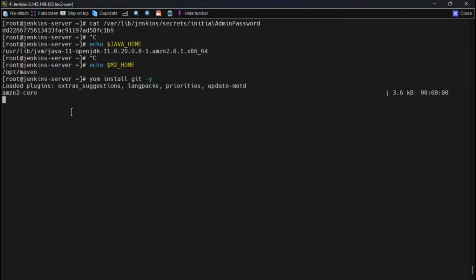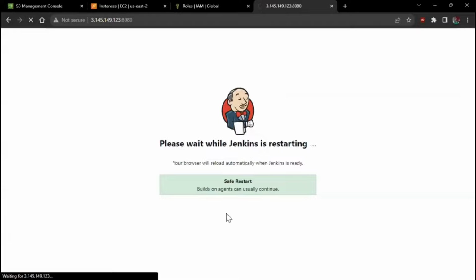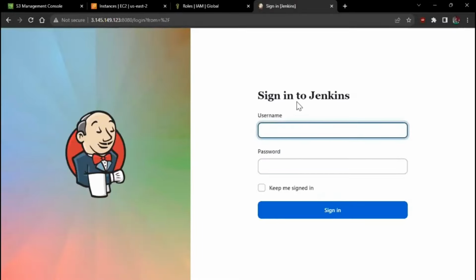Git is being installed here, and Jenkins has restarted.